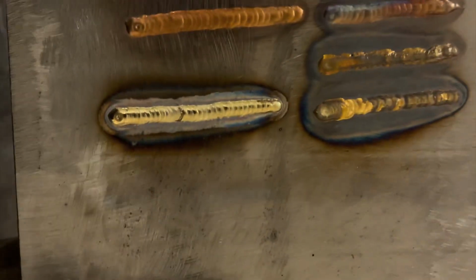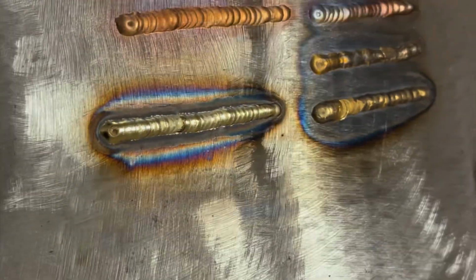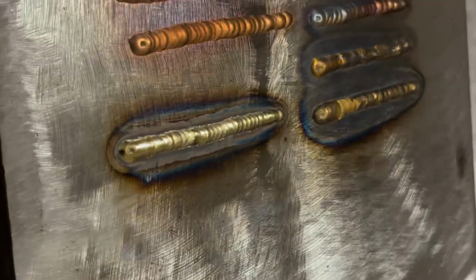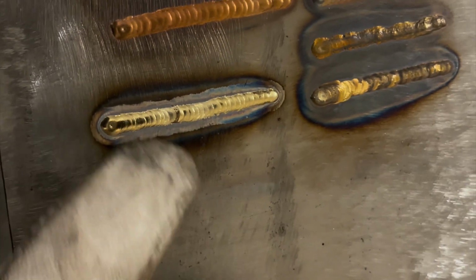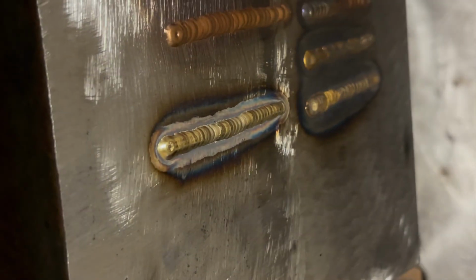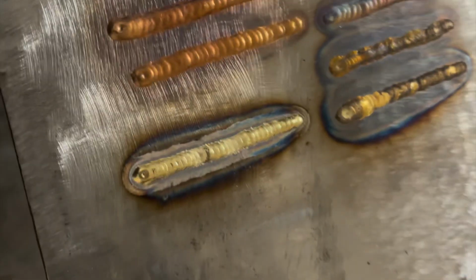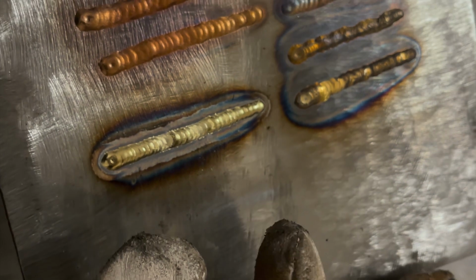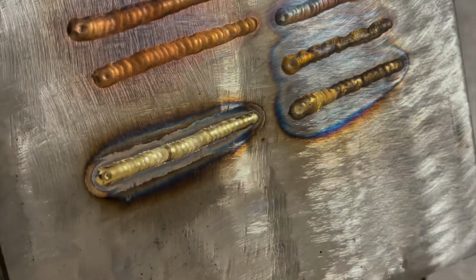Now, if you look at that, it comes out like pure gold. You can see our heat input a lot less. Our bead width is actually bigger. Now, I did weld this at 100 amps full pedal. So that's about where you want to be at. Since your weld or your braze bead is a lot wider, you're going to need a little bit more heat because you're flowing out a lot more of the material.